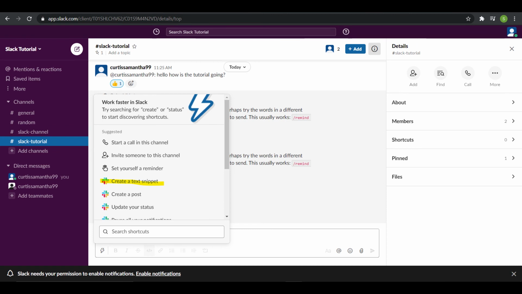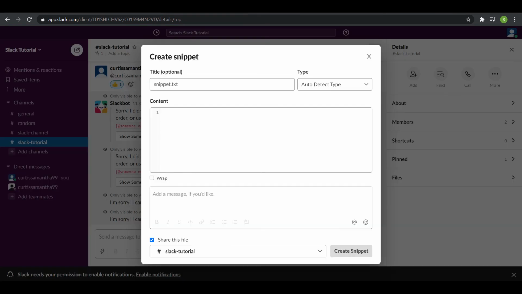You also have the option of creating text code snippets. To do this, click the plus on the left side of the text field and select Create a Snippet. This will open a window with various options for formatting a code box. Select a programming language from the drop-down in the upper left, and Slack will match the color formatting for different values. Select Share in the drop-down to choose which channel or conversations your snippet is shared with. Enter a comment that will be included underneath your code box. Mobile can only use this basic formatting tag to use code boxes.